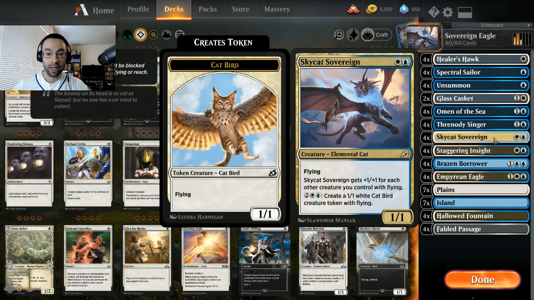It's a white and blue 1/1 flyer. However, it gets +1/+1 for each other creature you control with flying. And it has "Pay 4: create a 1/1 white Cat Bird creature token with flying." So it adds board presence and builds itself even stronger with its own activated ability. 4 mana is pretty steep.